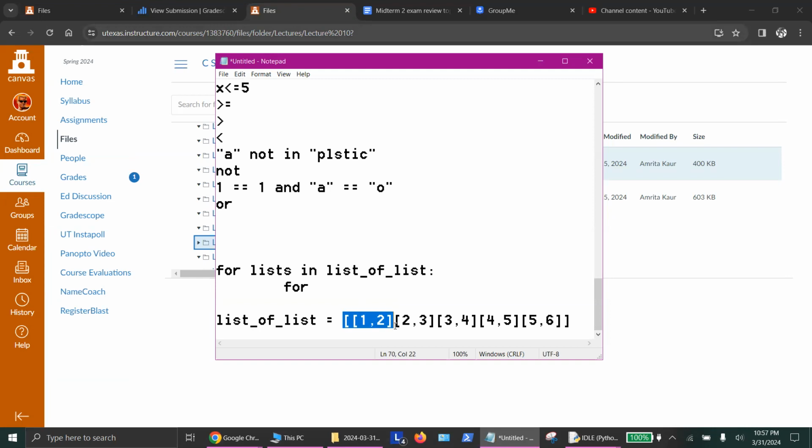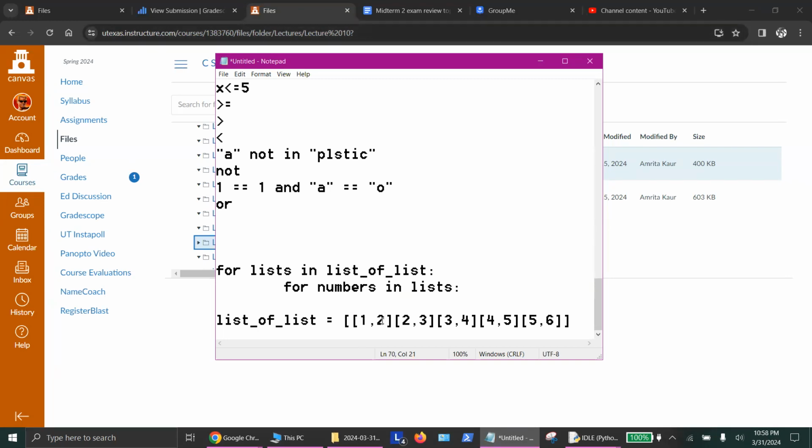This list right here would be the first object that puts in here, and then you say for numbers in lists, and then you'd get 1 and 2. So this would be how you access a two-dimensional list.